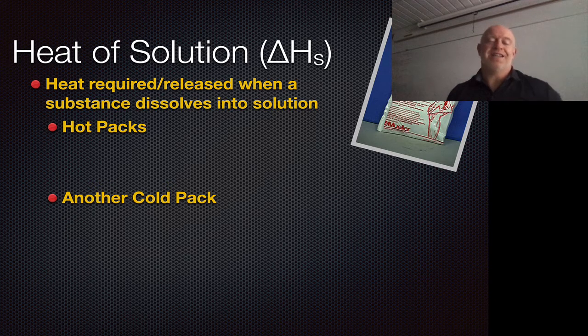Just like a chemical reaction, where if you put two chemicals together and they form new chemical bonds, that creates an energy change, the same thing happens when you dissolve something into solution. Sometimes when you dissolve things into solution, they release heat energy. Sometimes they absorb heat energy. So we do have both endothermic and exothermic heats of solution. Notice how our symbol here is exactly the same as before, it's our delta H for enthalpy change, and now we use a little S for solution instead of RXN for reaction. And we can track it and do the math the exact same way as we've done before.